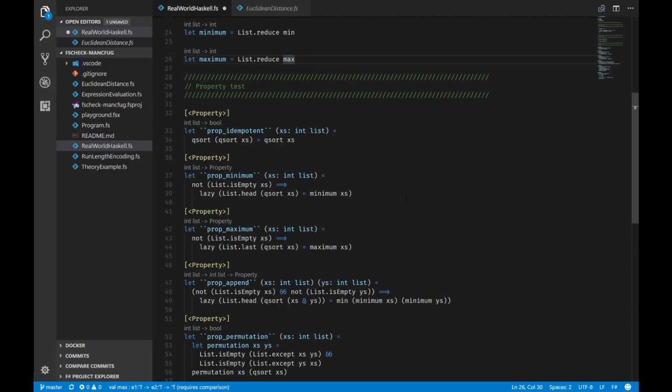Okay, so we've already seen these first two properties because I had them on a slide earlier. And obviously here I am saying it's explicitly an int list. So I could have chosen some other type there, but I have to choose something, otherwise it won't know. It needs some help as to what type it should be generating. So we've seen the minimum with its implication operator thingy there.